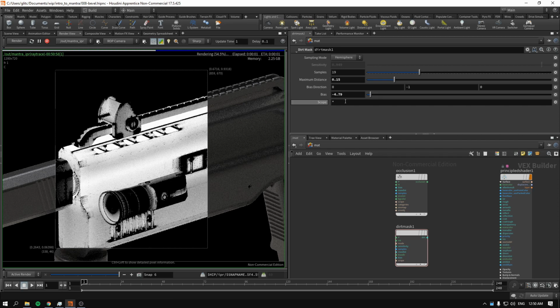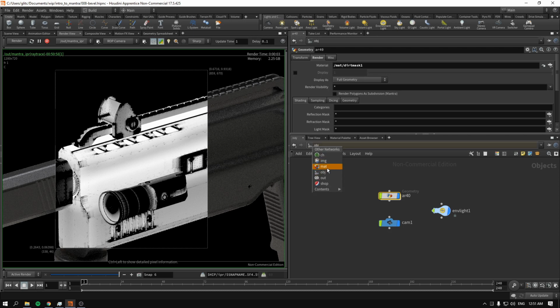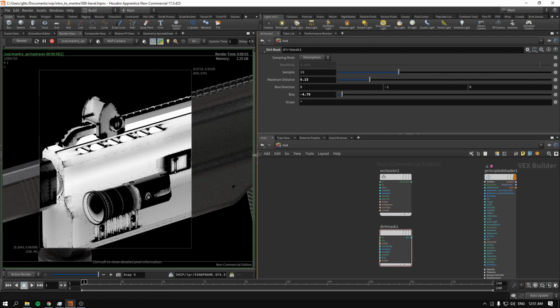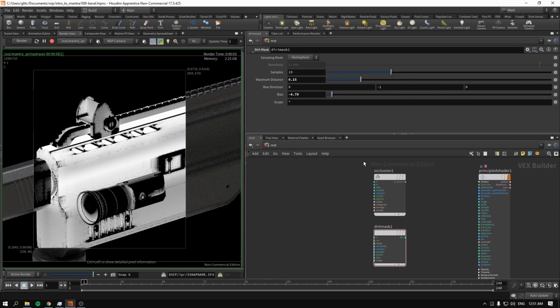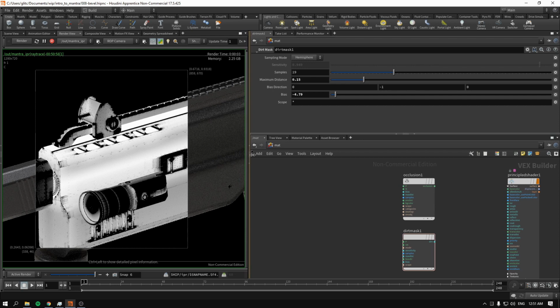Okay, the scope represents which geometry is taken into account. And since we will work with all of the geometry, we don't need to touch it, but what we could do is drag and drop our geometry parts into the scope. As I have previously mentioned, we could divide our network view into a number of different columns and drag and drop into the scope and isolate the objects that will be taken into account.